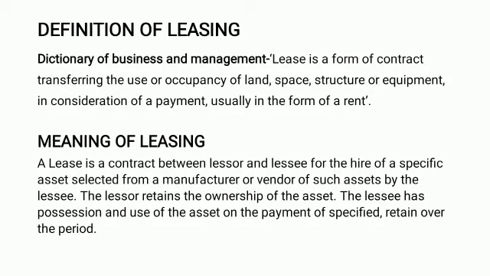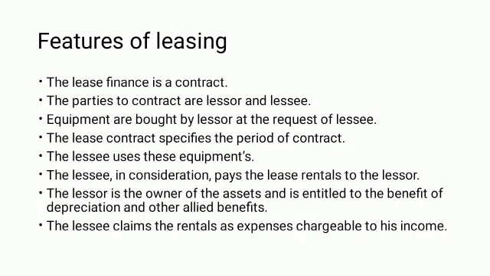Let us try to understand the meaning of leasing. A lease is a contract between lessor and lessee for the hire of a specific asset selected from a manufacturer or vendor of such asset by the lessee. The lessor retains the ownership of the asset. The lessee has the possession and use of the asset on the payment of specified rent over the period.